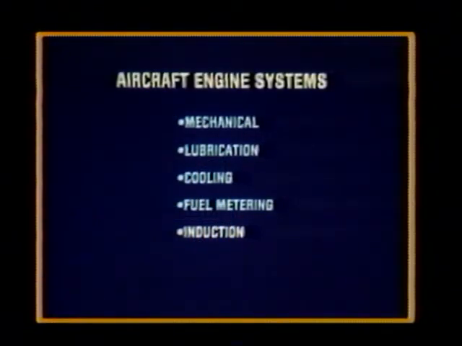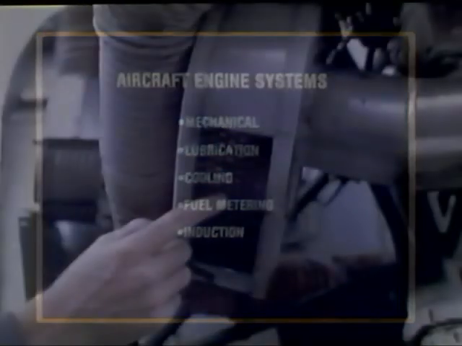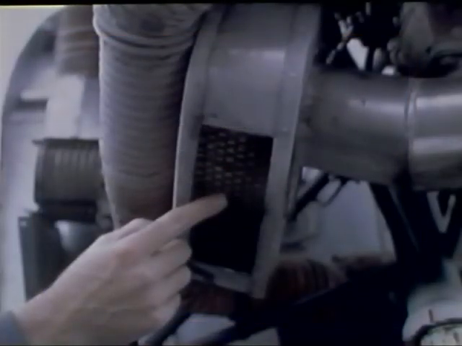The induction system of an aircraft must supply an adequate amount of filtered air to the cylinders so the energy can be released from the fuel. For this reason, an air filter is used to remove impurities from the air before it enters the engine. It is extremely important that this air be perfectly clean, as airborne abrasives can cause severe engine wear.